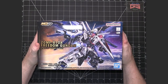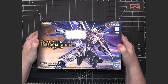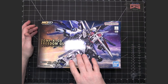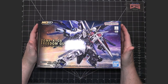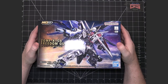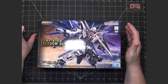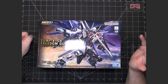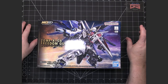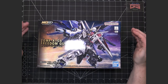I don't normally do Super Deformed kits on any of the SD lines because I prefer the more realistic or scaled ones. And that's the thing with SDs — there isn't an established scale. There's just a look and feel. So you could have an SD figure the same size as another one where the mobile suits are much larger, like the Sazabi in SD being the same size as the RX-78-2 Gundam, which isn't real.